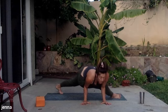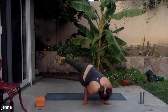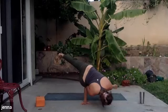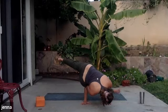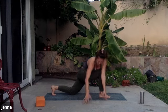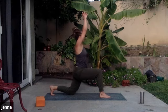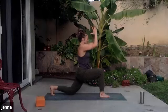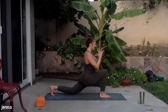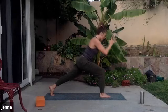But if you want, start to bend that front knee and start to lift the left leg up. Okay, big inhale. You can straighten out the front leg. And then when you're ready, you release. You bring it back to where we started. Hands come together. Okay, reach the arms up overhead, gaze up. Exhale, hands to heart. Lift the back knee, reach the arms up overhead. Okay, exhale, hands to heart, chest forward.